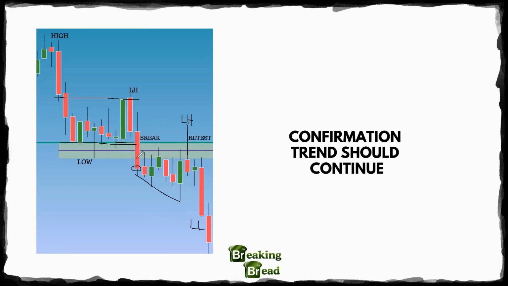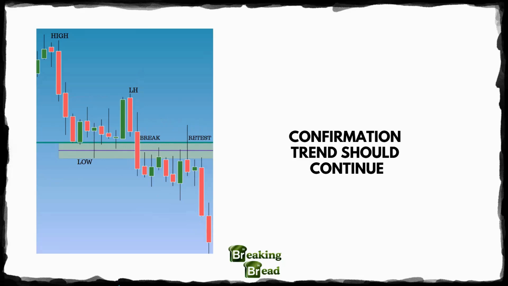When we can break a level that we were struggling with before, right, this is to the upside or to the downside, but we break a level that we were struggling with before and we come back and retest that area, right? It pushed above, but it held that area. We should continue heading to the downside. And that's enough confluence for us to take a trade.